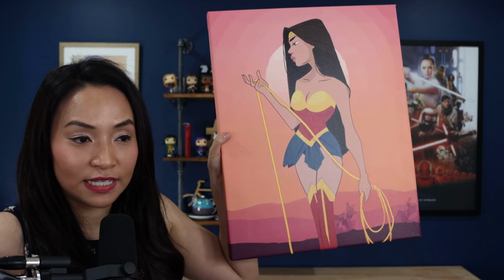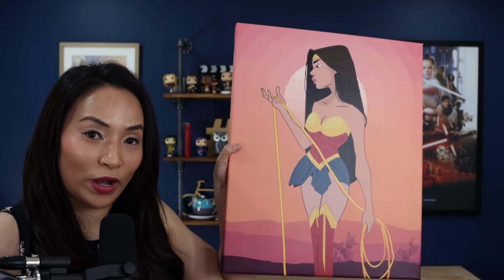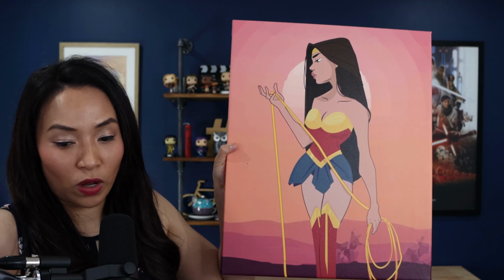They had lots of different sizes, and I chose this rectangle size, but they also had square canvases as well. I felt that this one suited what I needed. Now that I've seen the actual print, I'm probably going to order 10 different prints and just stick them all around the house because I was so excited by the quality that actually came through from the print.